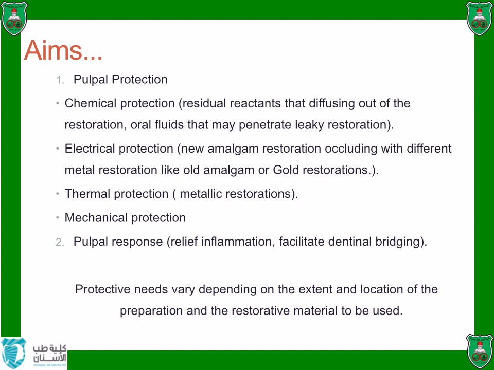For electric protection, sometimes when we place a new amalgam restoration and there is an opposing old restoration that is different in the same constituent of our amalgam, or sometimes we have another type of metal restoration like gold, there will be some reaction between those two opposing restorations. This reaction will generate some electrical current. We call it galvanic shock, and it will make some problem to the bulb and the patient will start feeling some pain.